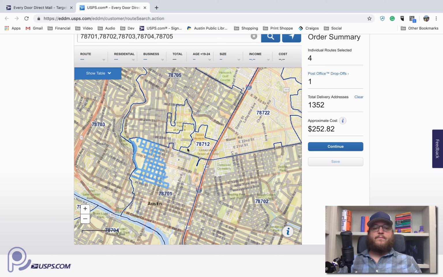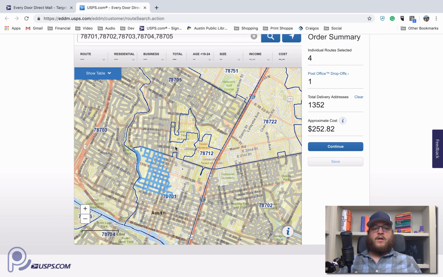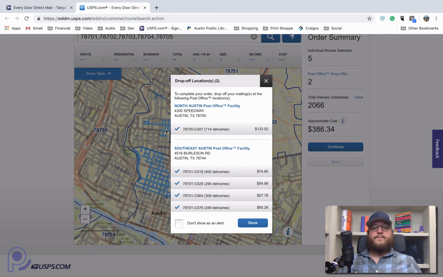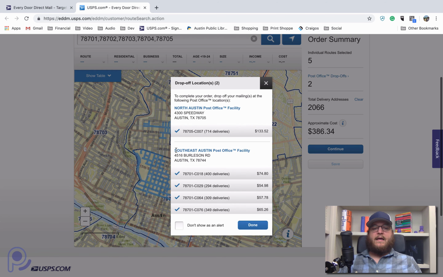And if you notice these black lines here, these dividing lines, those are the dividing lines between zip codes. So I'm going to go up here and advertise to this zip code over here. It's going to give me a warning and it says, hey, you're going to have to do multiple post office drop-offs because I just selected a different zip code.